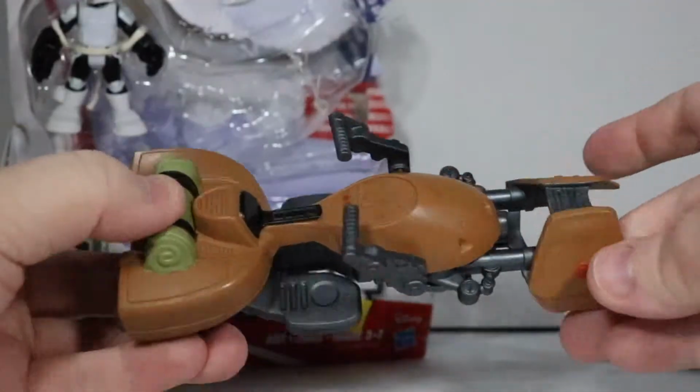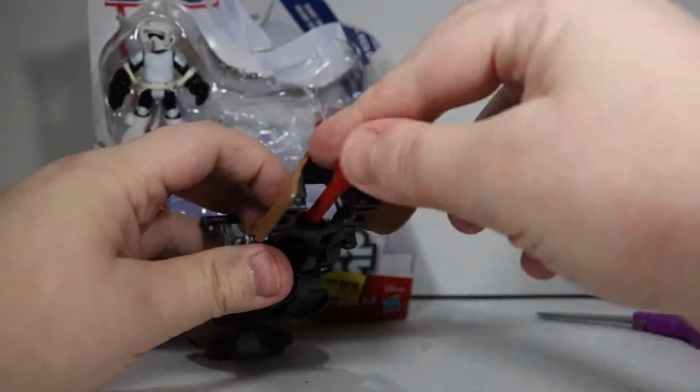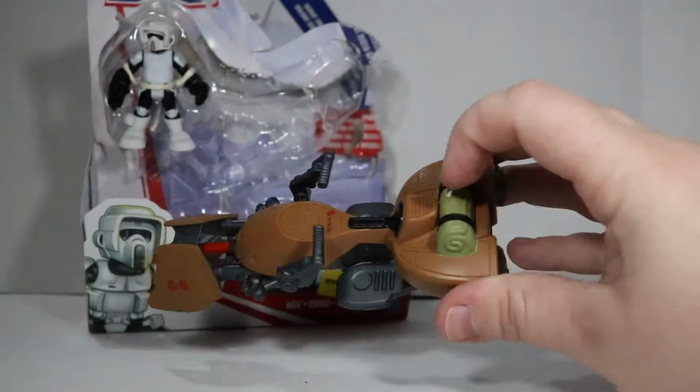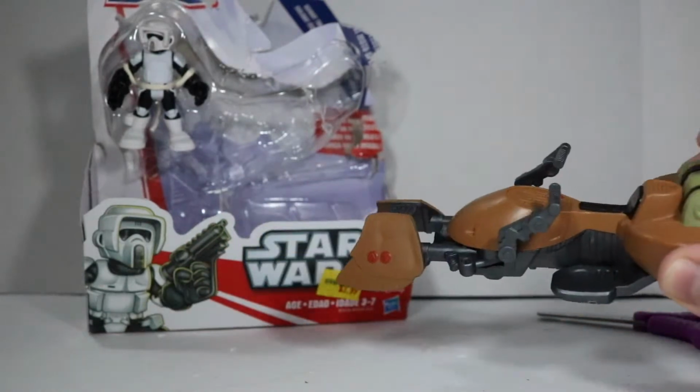Woo! Isn't that just the coolest? And down here in the front is where our missile goes in. And then I think we push this backpack piece to make it launch. Let's test it. Oh yeah!